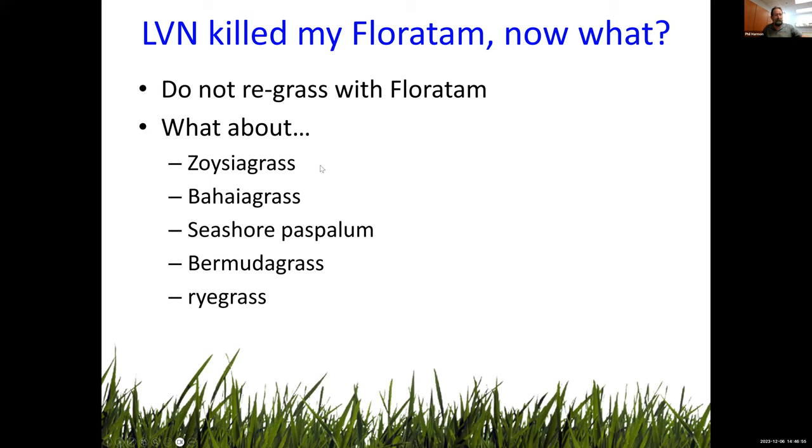Zoysia grass is higher maintenance, requires more maintenance costs, and can provide a very nice, in fact, superior aesthetic to St. Augustine grass. Bahia grass is the opposite. It's lower input, but doesn't have the same aesthetic, and is maybe not as applicable to extreme South Florida as zoysia grass or certainly St. Augustine grass. Seashore paspalum is a beautiful grass, but takes way too much input for the average home lawn in the state of Florida.